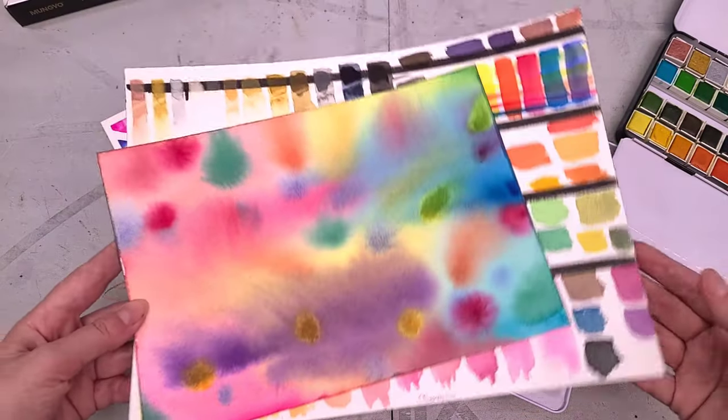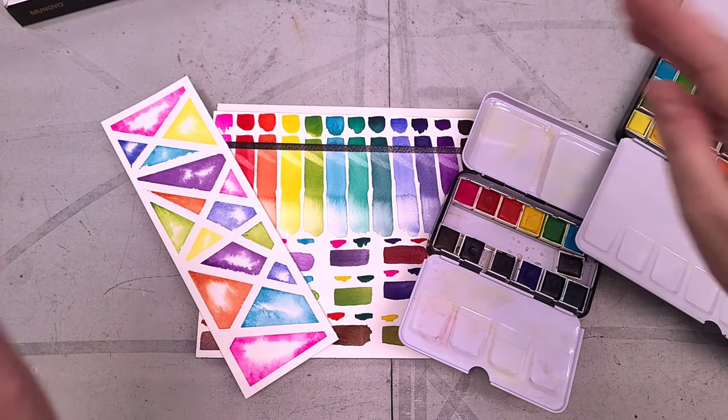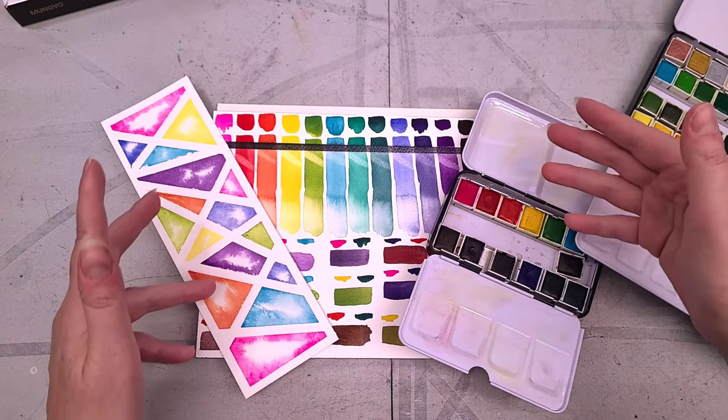Meng Yeo are not really my favorite watercolors. Now, when I was reviewing them in their Jane Davenport and Prima marketing forms, I did actually do field tests with them.